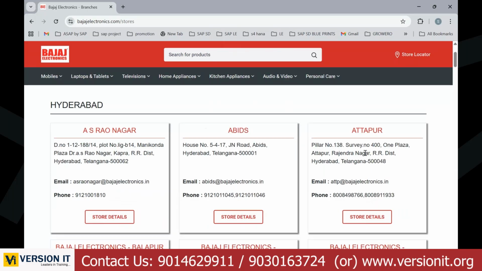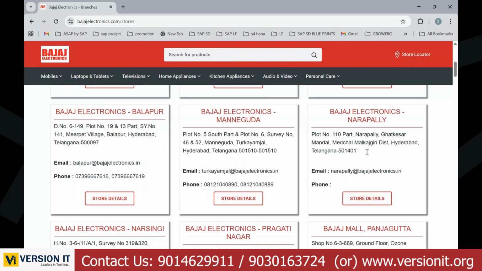These are all company owned stores from where they sell the product. So as a customer, we walk down to that particular store, we take a demo of the product, we inquire about a product. If we like the product, we do the price negotiations and we purchase it.